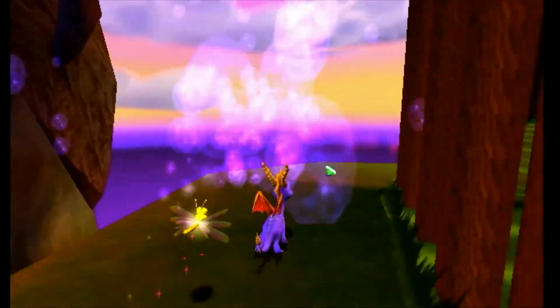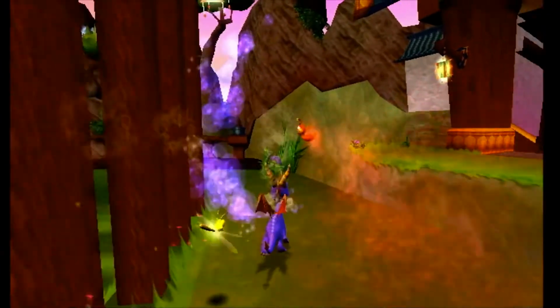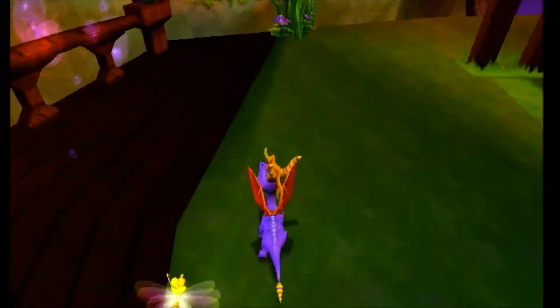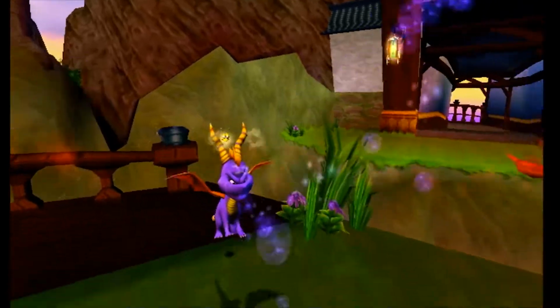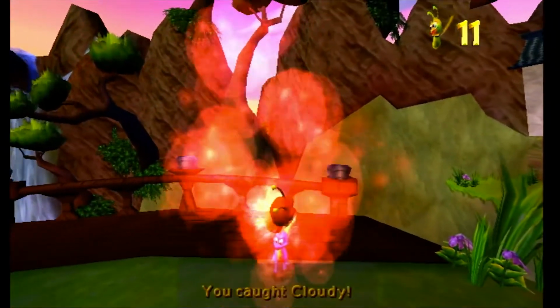Oh, you can go down here. I forgot about that. Sparx, do you want to fix yourself up there, buddy? You're kind of locked. Your wings are frozen in motion. It's weird. Oh, my God! Where'd he go again? He's over there. You know what? You see what I mean by these hitboxes? He's swimming through the bubbles, and it's not affecting him. It has to be right in front of Spyro's face. You might as well just touch and collect them.